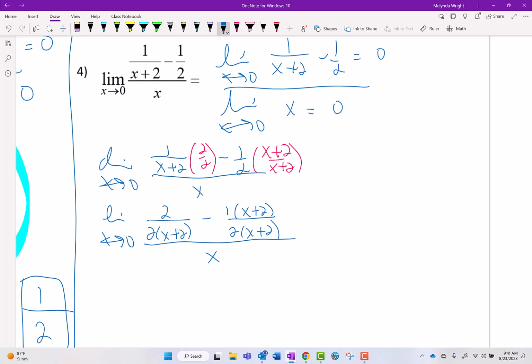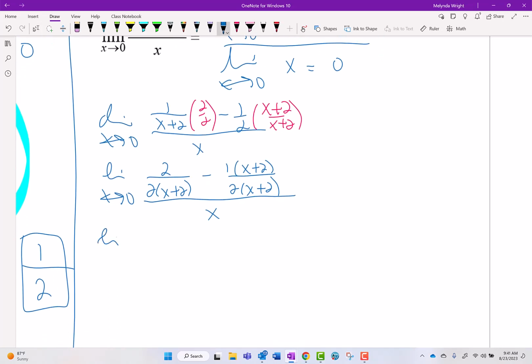Okay, so I'm getting a common denominator. Now I'm going to add those things together. So the limit x goes to 0. So I've got 2 minus x plus 2, and I'm taking this fairly slow and really not skipping any steps yet. I mean, when you're comfortable with this, there's a few algebraic steps you can skip, but I'm not skipping anything right now. We are simply going to subtract those two fractions. We have common denominators. Now we can slide those together. Are we all okay? Okay.